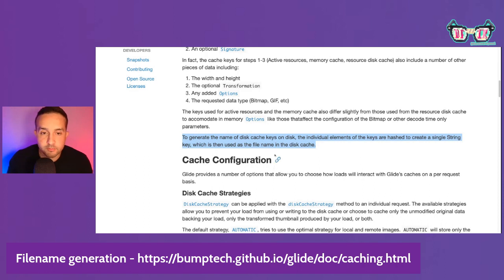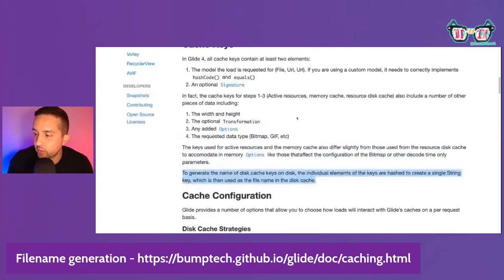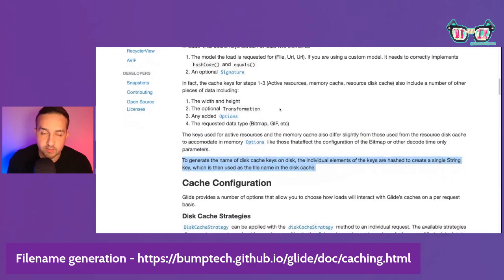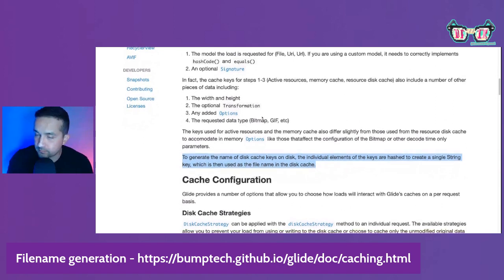What's the problem for us? There's no clear way of reversing that process. As you can see, it requires different data points that we will not have access to. So that's the bad news. The good news is that through our research, we can obtain additional context to those images. Again, we know it's Glide, we know it's coming in and out. What other context can we derive from these images?